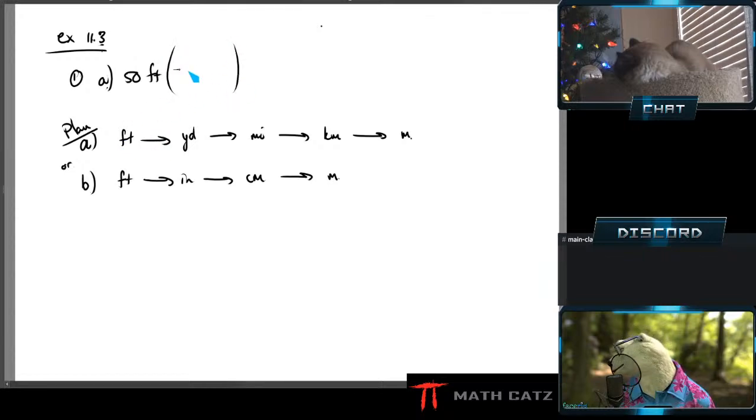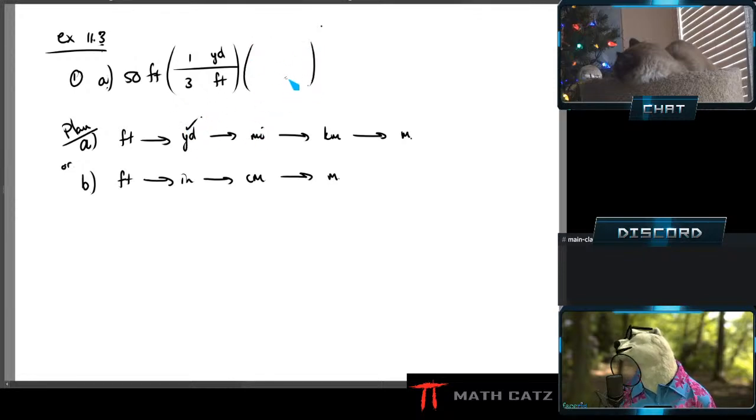So now I want to pick feet and yards. Oops, my line went a little too far. I have to stretch this a little bit. Otherwise, we don't have enough to talk about. So let's take two options here. Feet at the bottom, yards at the top. 1 yard, 3 feet. Now I'm currently in yards.